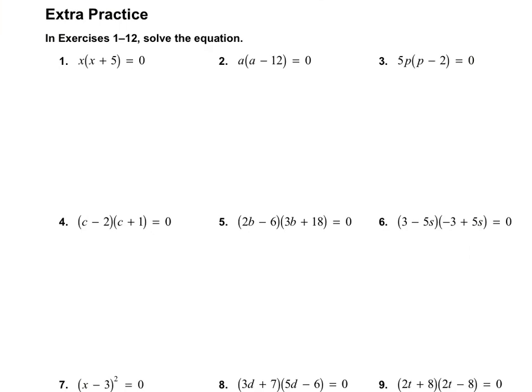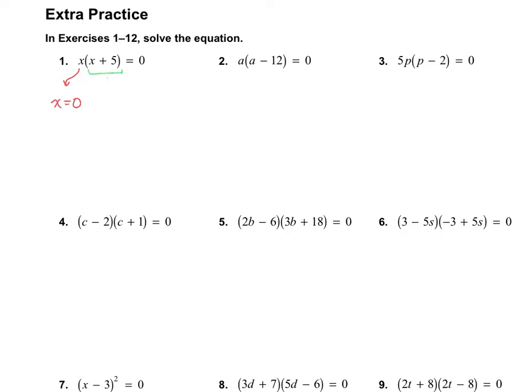If we want to solve number 1, we have it already factored for us. So that means that each individual piece has to be set equal to 0. Because remember, if this equals 0, then it checks out because the whole thing equals 0. If this part equals 0, then it also checks out because the whole thing will be equal to 0. And the reason, remember, is because of that zero product property. So we're going to take each individual piece. So x is equal to 0. And I don't need to solve for that because it's already solved for.